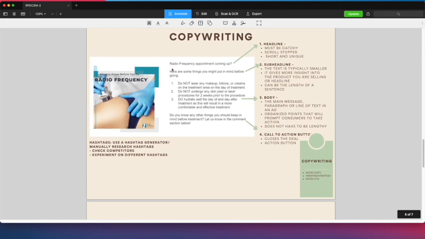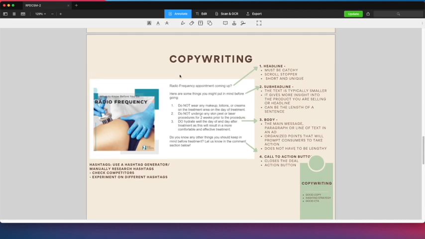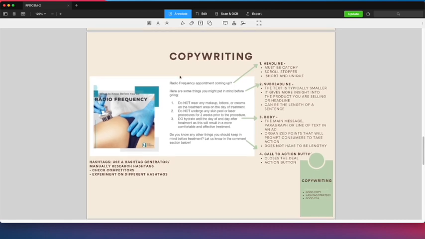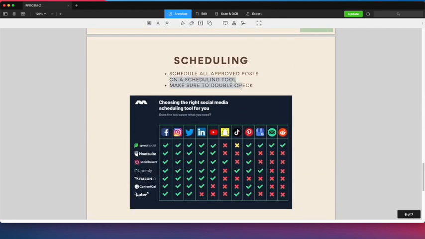Pero kapag gusto nilang makita and ma-approve muna bago nyo i-schedule, then you have to wait for their feedback bago nyo siya i-schedule, bago siya i-post. So, you need their approval. Parang, hey client, what do you think of this? Are these okay? If you have comments, let me know. Ayan, sasabihin ni client, oh, I like this. Okay, you can upload na this one or schedule this one. If it's approved, then it's time to do the scheduling.